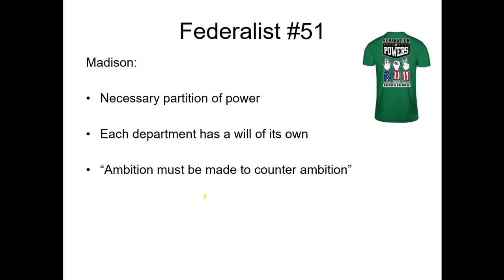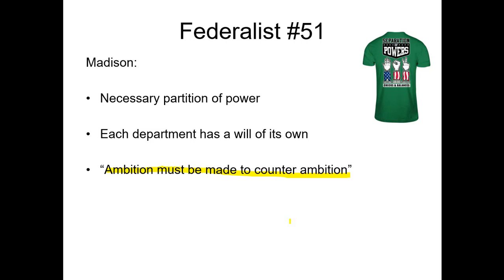Federalist Paper number 51 pretty much outlines the rationale behind the separation of powers, which we'll talk about at the end of this section. Each department is going to have its own will. And this is a famous quote from Federalist number 51. Ambition must be made to counter ambition.